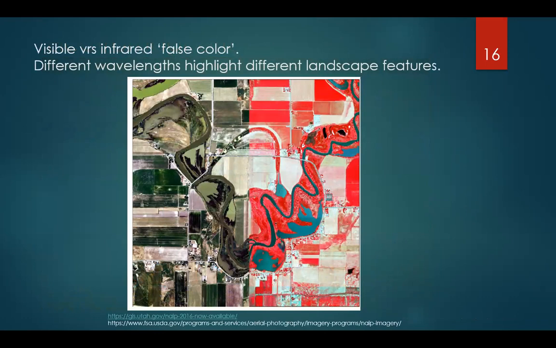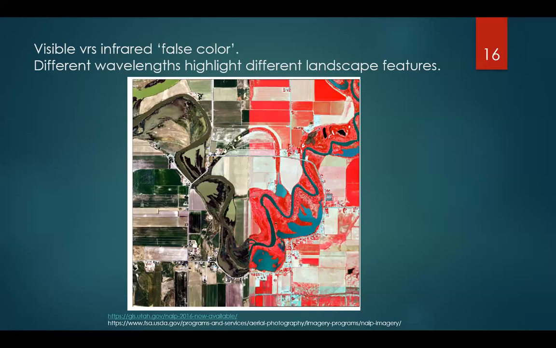To illustrate the power of different wavelengths: on the left is a visible-light image of the U.S. showing agricultural fields and a river, while on the right is a false-color composite using infrared light. Bright red indicates healthy vegetation, whitish areas are bare soil, bluish-cyan is water with sediment, and dark blue is clearer water. By using different wavelengths, you highlight different features — that is the whole key to remote sensing: exploiting different wavelengths to extract information about features and phenomena of interest.